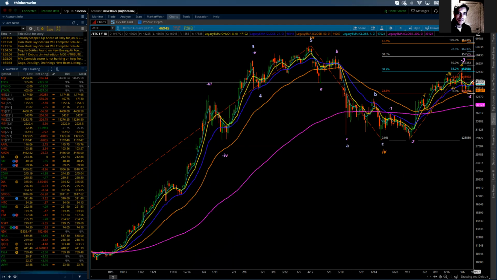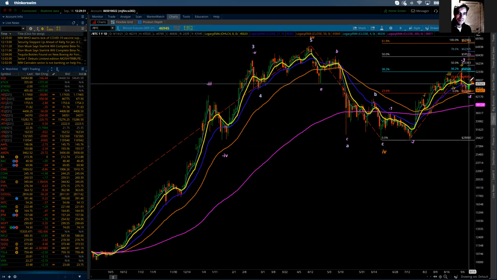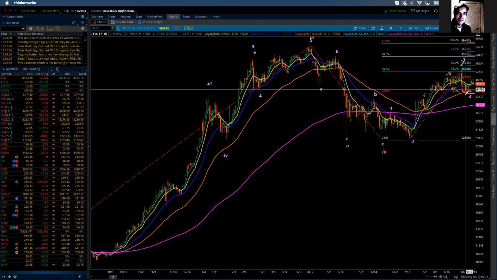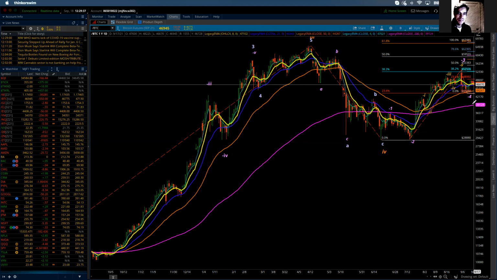Now, what could that caution be telling us? A couple of things. It could be telling us that this in itself is an ABC, and that's just a B wave. So this ends up being wave A, then we get a wave B, and now we come down. These are things that we have to consider. If I'm going to say it's a reality, not yet. The market will tell us, but it has potential. And you have to include that potential in your analysis and in your picture.